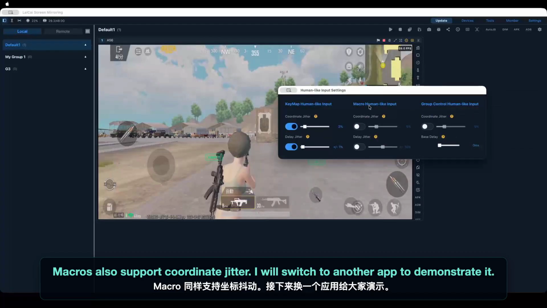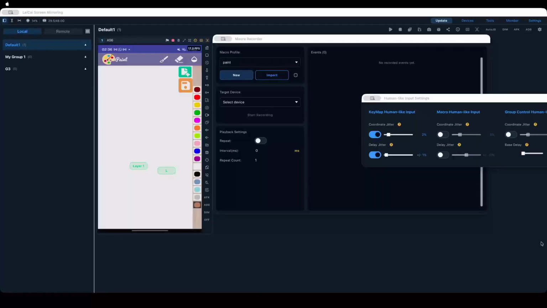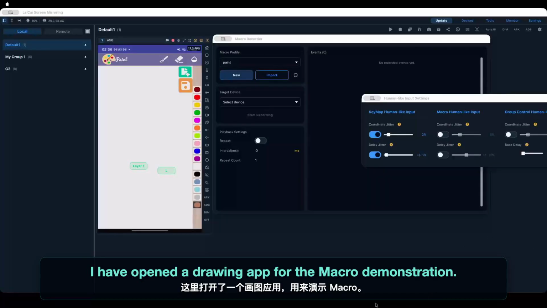Macros also support coordinate jitter. I will switch to another app to demonstrate it. I have opened a drawing app for the macro demonstration.